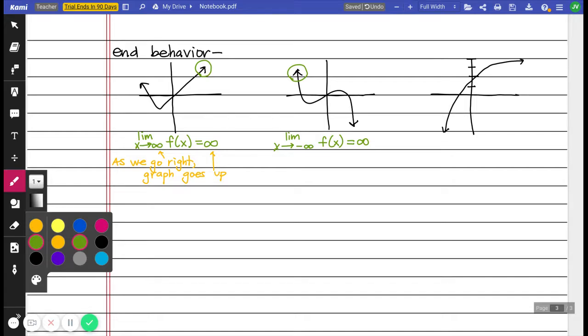This third graph, if I look at the right side of the graph, the limit as our graph goes off to the right of this particular function, f of x. Remember, f of x is just the name of a function. As this graph goes off to infinity, it is approaching an asymptote, and it is approaching 4. We know it's 4 because we labeled our axis. So that's another thing that can happen. You can approach a number. A lot of times we like to approach 0. Okay.